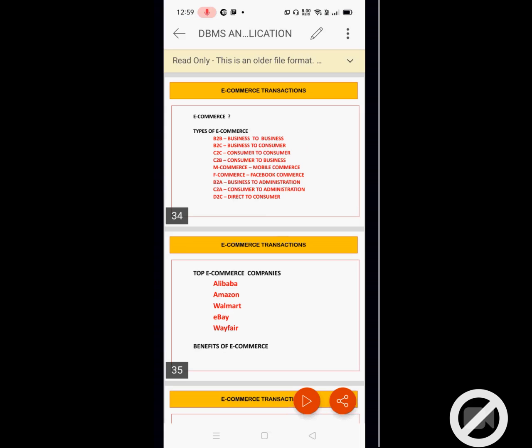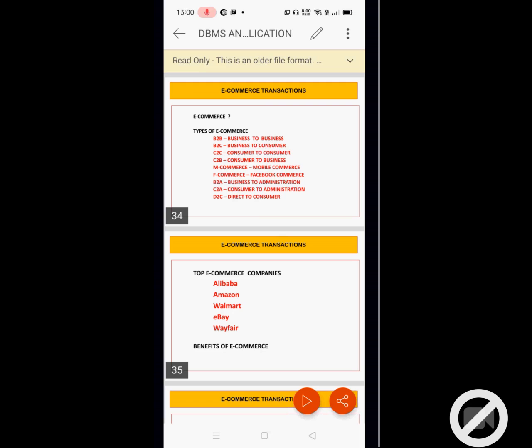So a sale that takes place on a mobile device via Facebook would be considered both M-commerce and F-commerce. Nowadays they are entering into selling goods and services through Facebook.